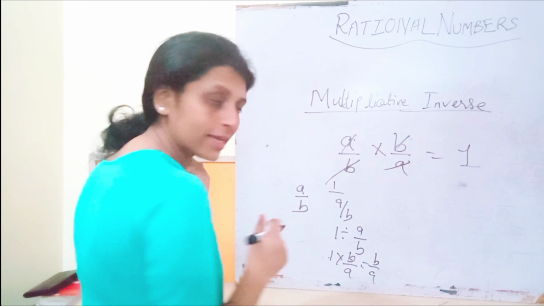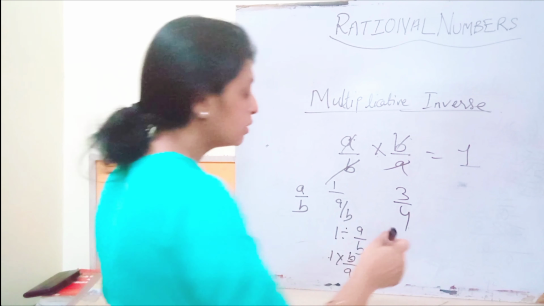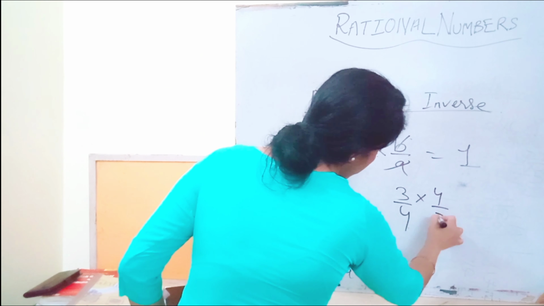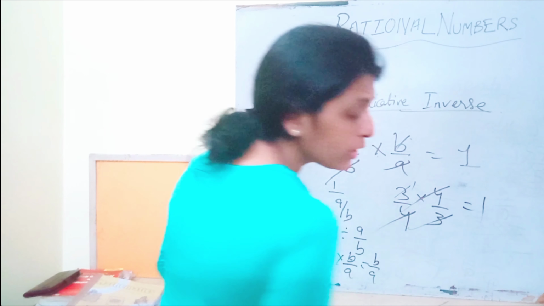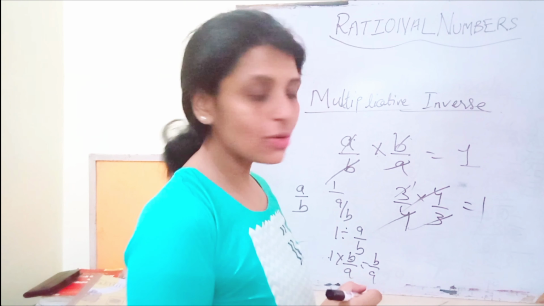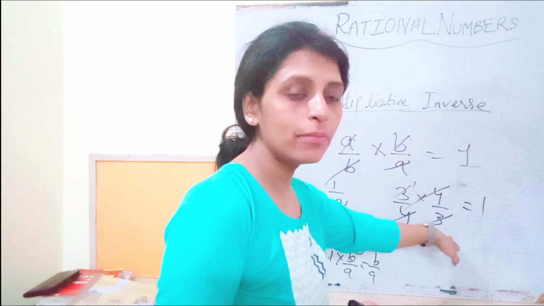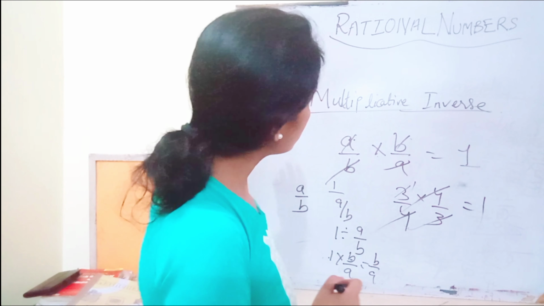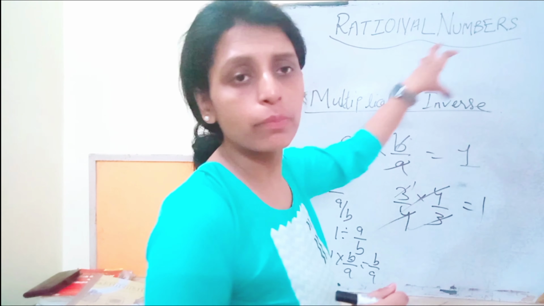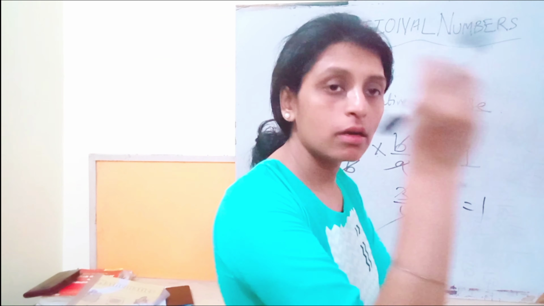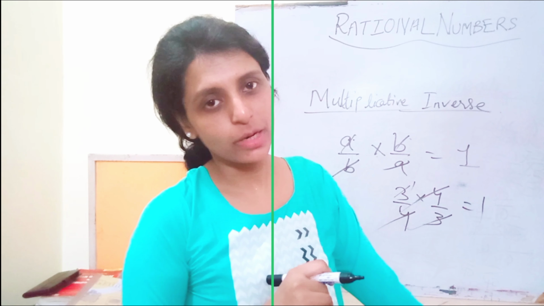एक एग्जाम्पल लेकर देखते हैं. जैसे हमने एक rational number लिया 3/4, तो उसका reciprocal क्या होगा 4 upon 3. Okay, 4 1s are 4, 3 1s are 3. So we get what? 1 as the answer. So 3/4 का multiplicative inverse क्या हो गया? उसका reciprocal. So in every rational number, the multiplicative inverse of that particular rational number is the reciprocal of the given rational number.